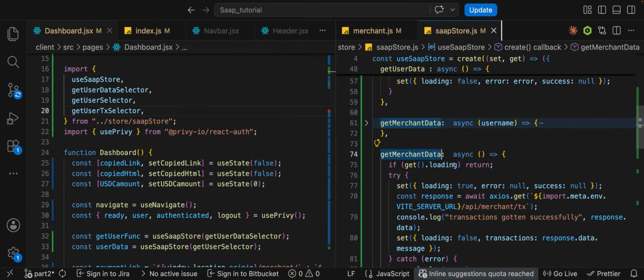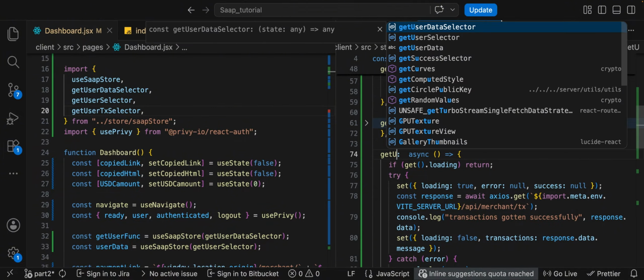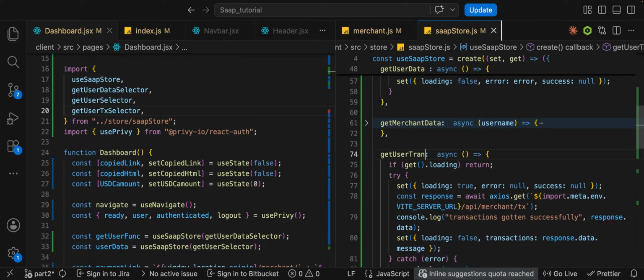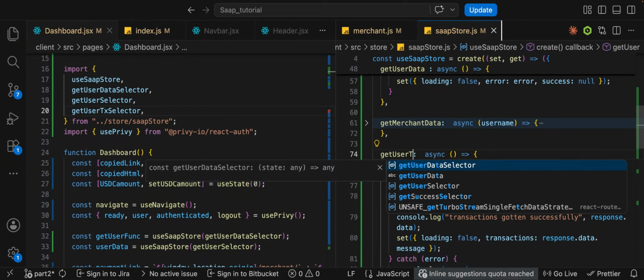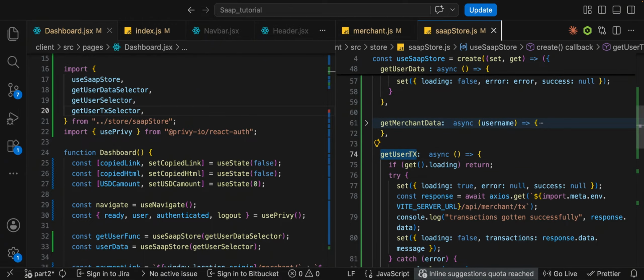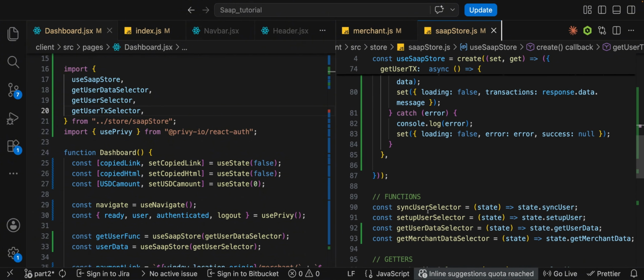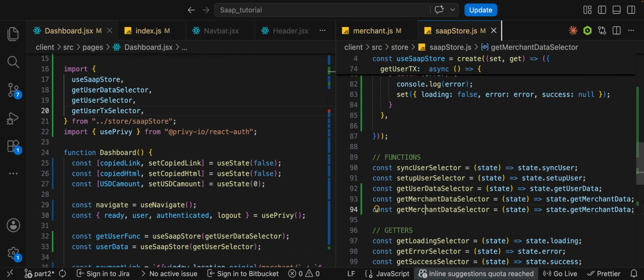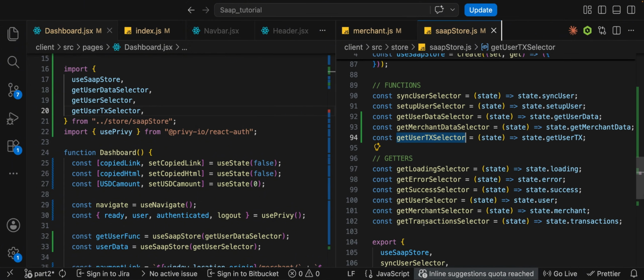So we get merchant, get user transaction, user transaction, get user TX. Let me just call it like this. Get user TX. And then let me just call this like this. And then yeah, this should be it.